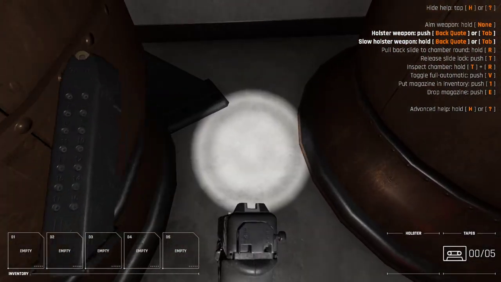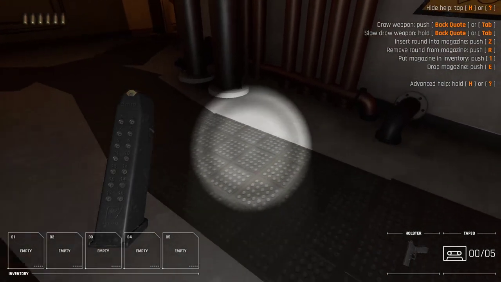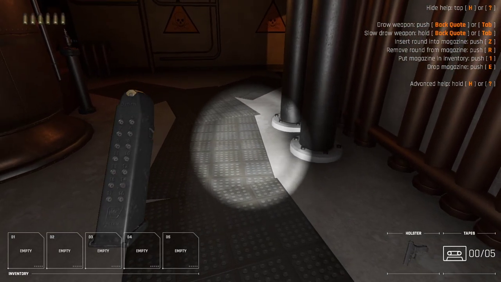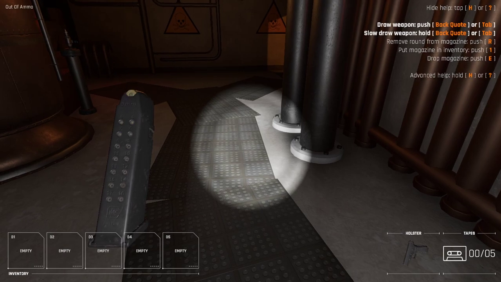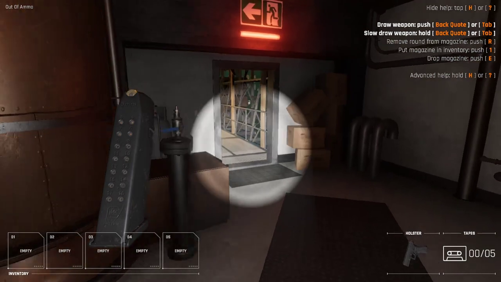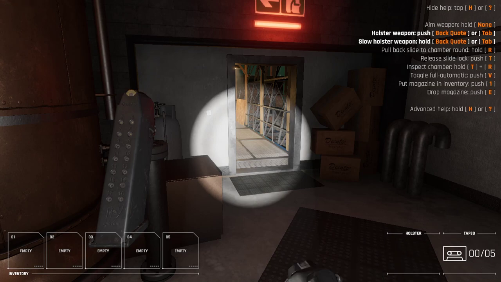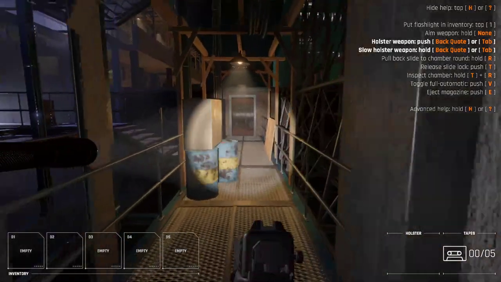Ooh, another magazine. All right, let me slowly holster my Glock so I don't perform a negligent discharge, which is, you hold Tab to slowly pull out your weapon. It's a unique mechanic that I'm not really too fond of, but I kind of understand why the developers did that. So let me pull the Glock out again, slowly, by holding Tab. That's good. And let me stick this magazine back in.